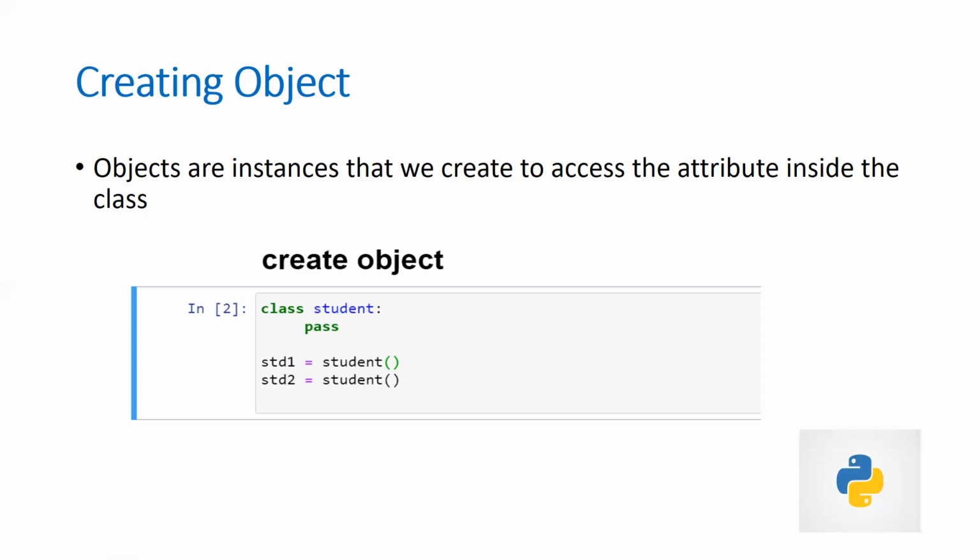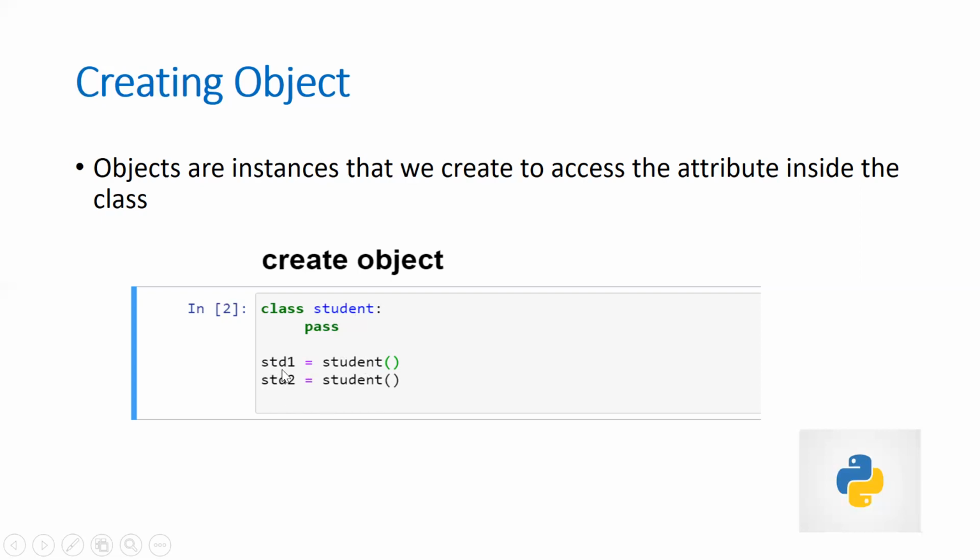I will create a student object under this student class. So how can I do that? I take an object called std1, and then I call this class. So I write Student and these two brackets. It means that I am creating a student std1 object under this student class. That means whatever the class has, it will also be the properties of std1.